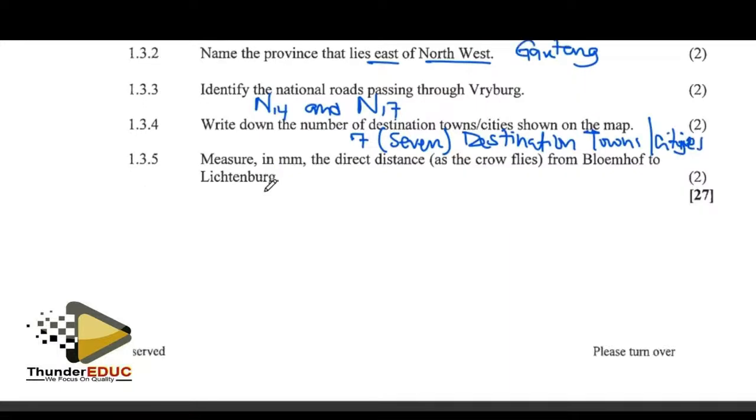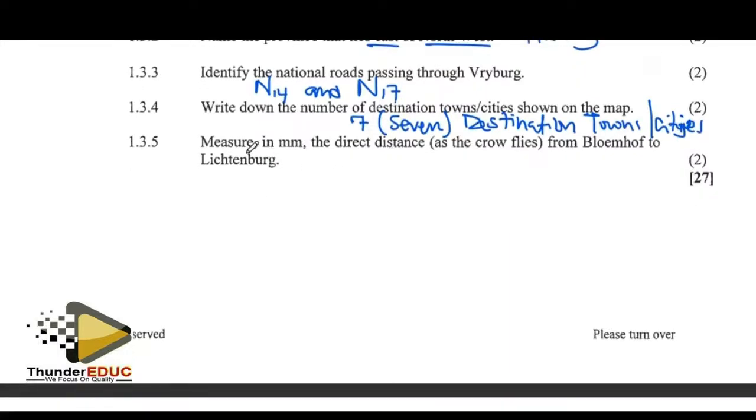That's it. Okay, here we go. Unfortunately or fortunately, we are not using any ruler. But if they say measure in millimeters, my friend, this is when you pick your ruler. When you pick your ruler, please measure the distance as they have told you. Now, in brackets, I've said as the crow flies. So in simple terms, here they don't want you to use the string or the thread. Use a ruler and it will be a straight line from one point to another.